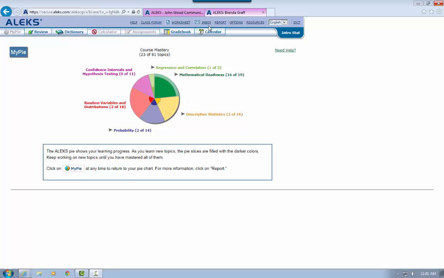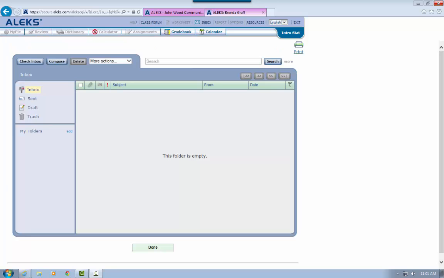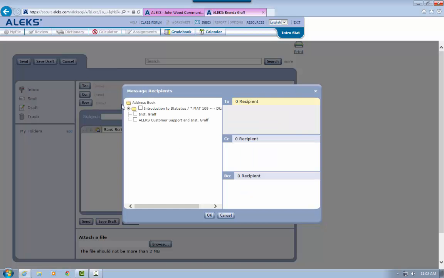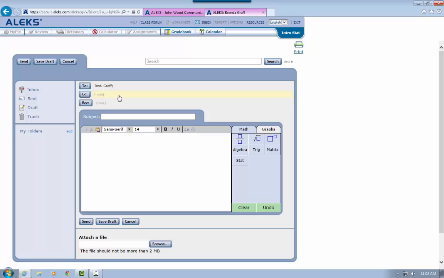Okay, and once you click your inbox, this email screen will pop up. All right. Now, basically, it's a basic email program. Hit your Compose button, and this email will pop up. Hit your To button, pick your instructor, and that automatically pops up.